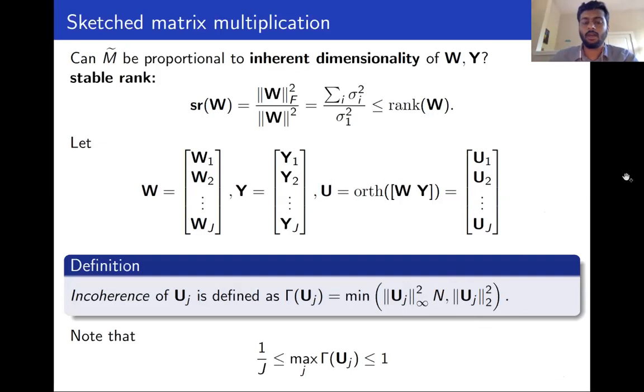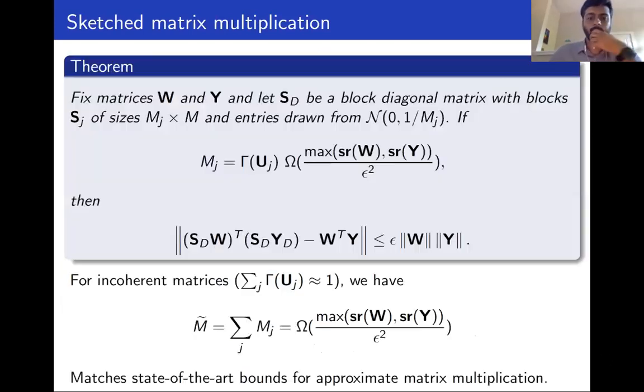And right now we only have a heuristic algorithm for it, and formalizing that algorithm is still ongoing work. But something that I would like to point out, and something that is enough to take away from the slide, is that all of these gamma parameters are going to be between 1/J and 1, where J is the number of blocks itself.